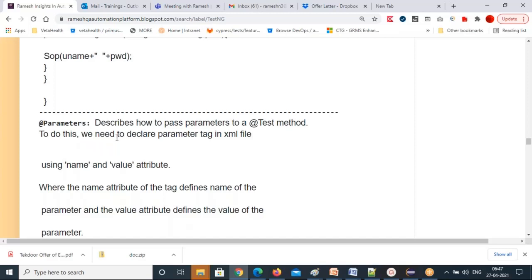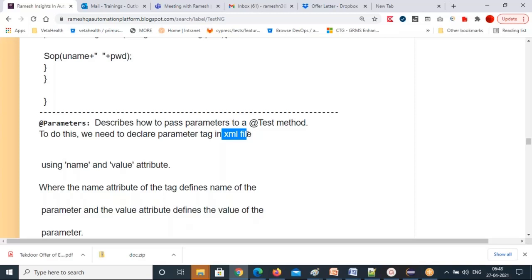So we need to declare a parameter tag in the XML file, and name and value attributes you have to use inside the parameter tag. So a tag contains attributes, right? That's what we learned in the object identification process. In XML, you can create your own tags, but HTML is not like that. HTML has fixed tags.